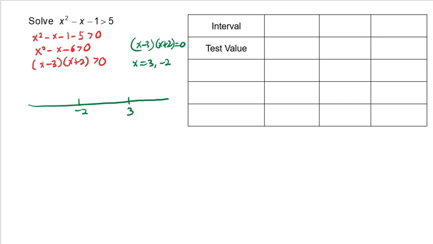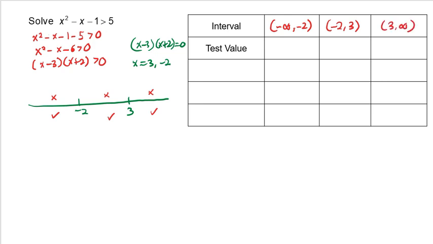Meaning to say that now you have 3 regions to be considered: the first one is here, the second one is here, and the third one is here. So you have 3 intervals now. You have to build this table. Firstly, write the intervals: the first part is from negative infinity until negative 2, the second is from negative 2 until 3, and the last part is from 3 until infinity.